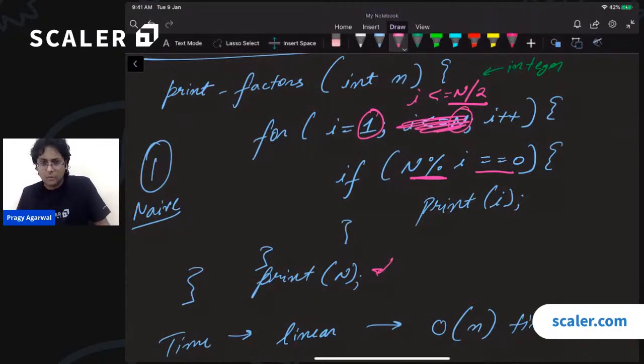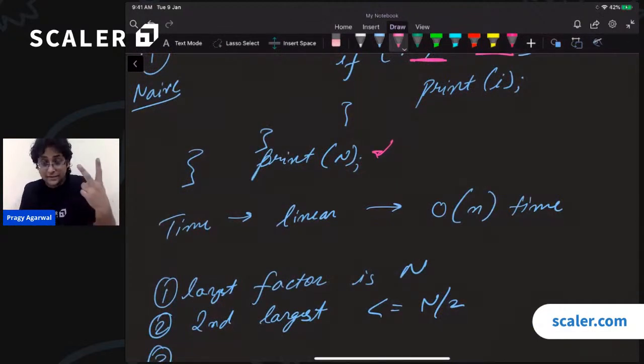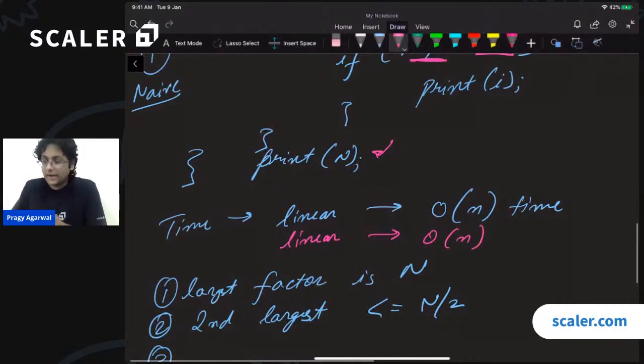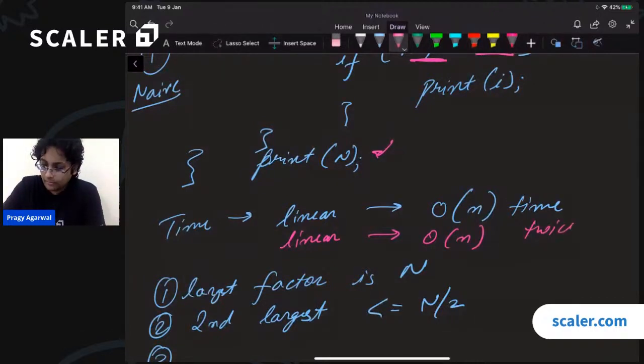Yes? So how much time did we save just now? We made our program twice as fast, right? That's very nice, right? We certainly made our program twice as fast. Asymptotically, it is still linear, right? It is still order of n time, but practically it is twice as fast, right? Perfect.